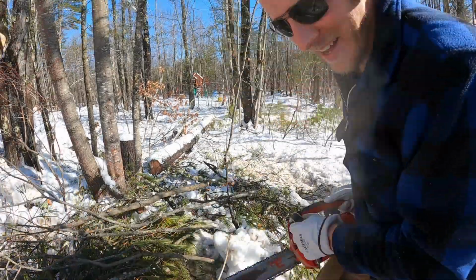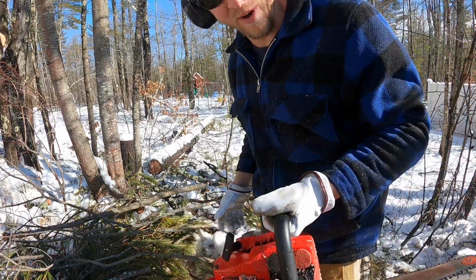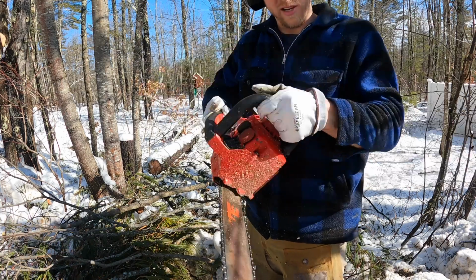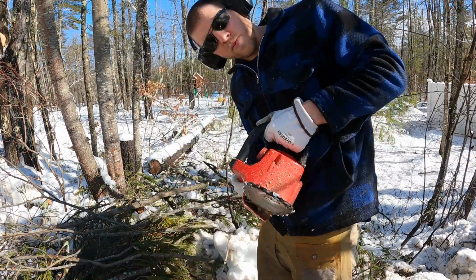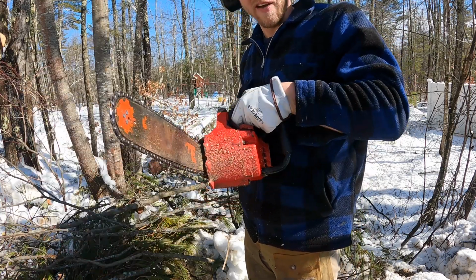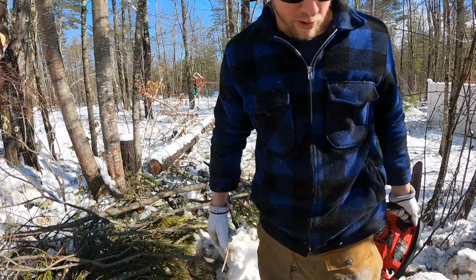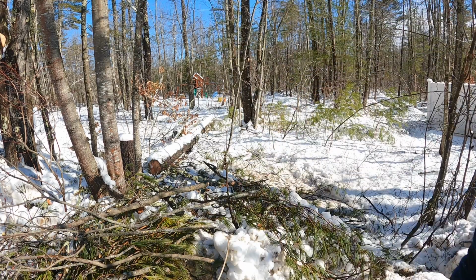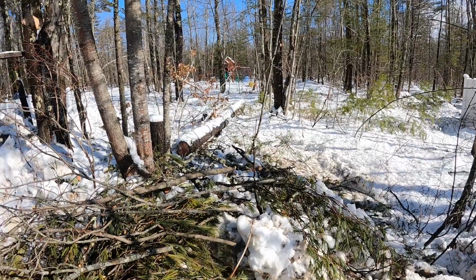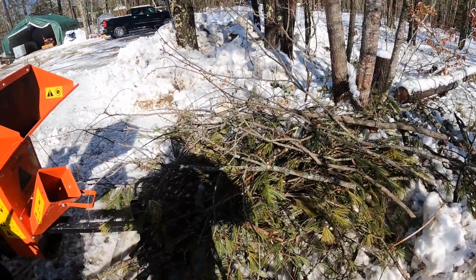Man, I'll tell you, this thing is a great little saw. I love how it's got the front trigger here and the back trigger here, so if you're gonna reach out, this will make a good climbing saw. The only thing is there's no chain brake. I'm not a fan of having a climbing saw with no chain brake. I am nowhere near that level of swag, or whatever you want to call it, to run a saw with no chain brake as a climbing saw. But anyways, here we go. Let's go ahead and chip some brush.